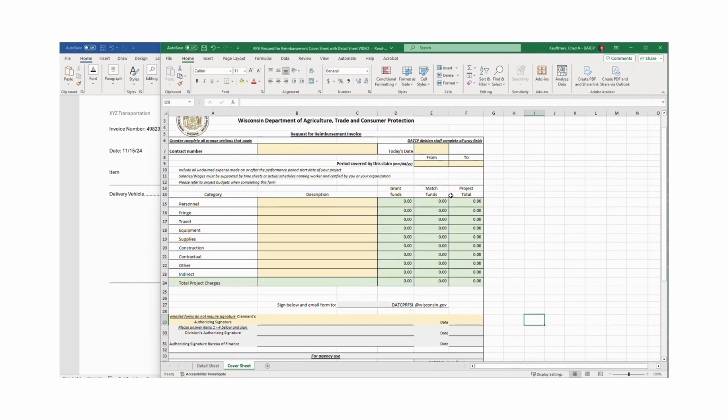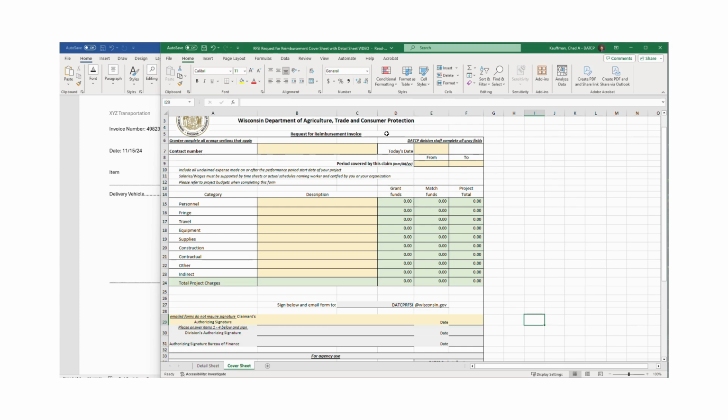Followed by that is a general table for your categories. Now, starting left to right, we have the category side where each one of those expenses is attributed to a category, which you will assign in the detail sheet, and it will auto sum here in the green section. And to keep in mind, each one of these cells that has a specific color to it, there's a reason for that color. So we're just going to go over that pretty quickly here.